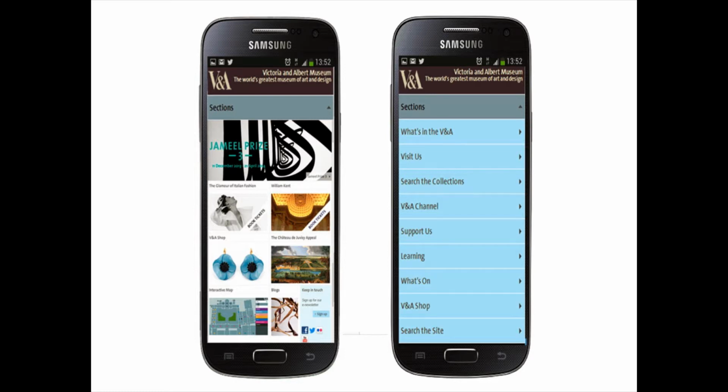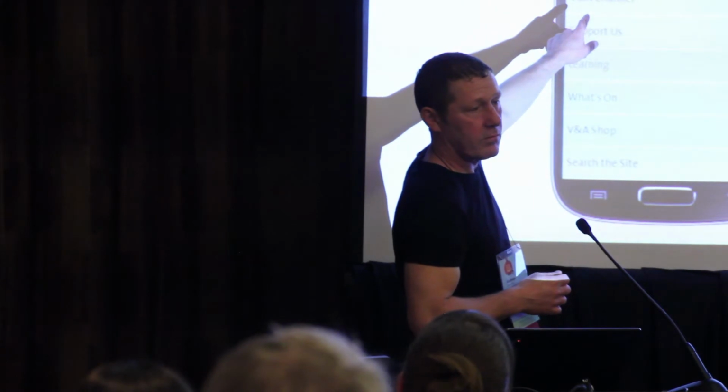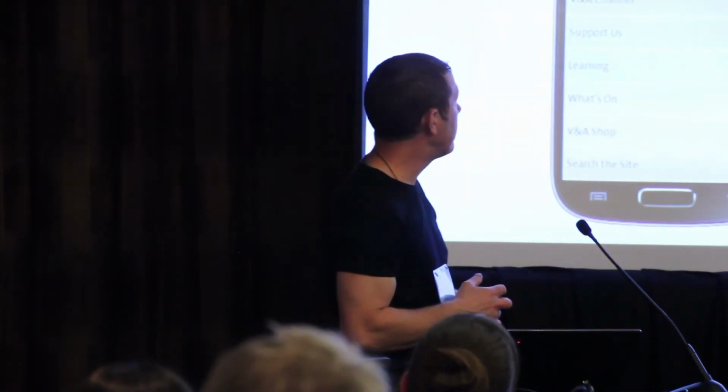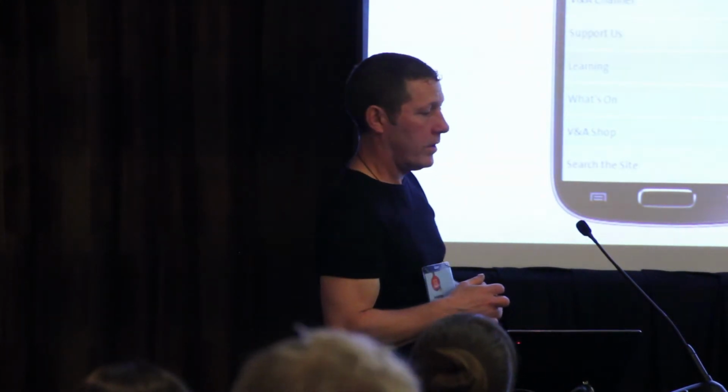But if you have tracking on there, you can then start to say, actually, given that this is the navigation, who's actually clicking on what buttons? Now, you would expect this to go more or less like that because people do tend to click things from the top. But by doing that sort of lookout, you can find that whatever the VNA channel is to people, it doesn't mean anything, so they don't bother clicking it because they don't know what it is. So this is the point where you start to work out whether you need to word it differently.